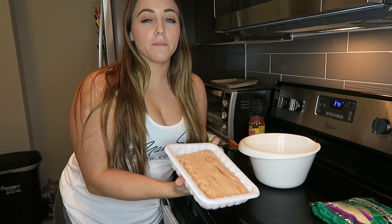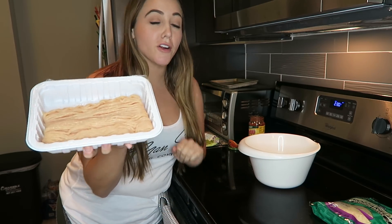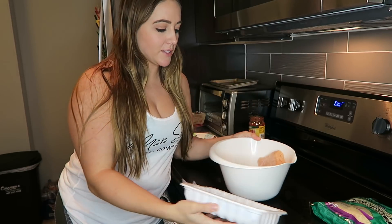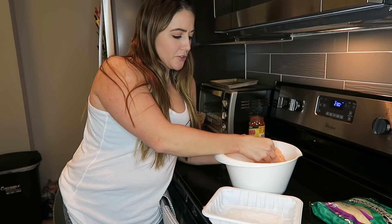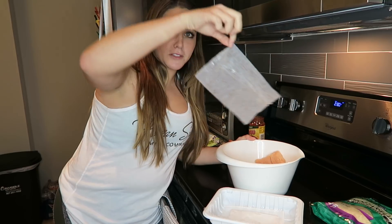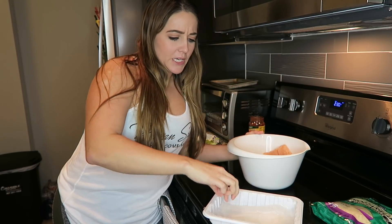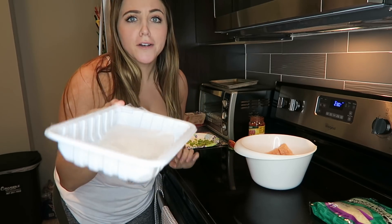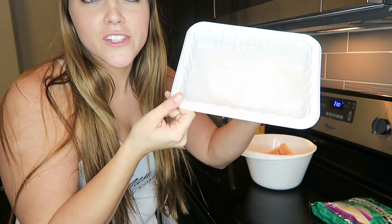The first thing I'm going to do is remove the cover off of my ground chicken and throw it into a plastic bowl. Make sure you don't accidentally leave a little piece of paper in there to get mixed in with your chicken. Also, meat safety — since I just touched where raw meat was, I gotta go wash my hands before I touch these other ingredients. No cross contamination, guys.